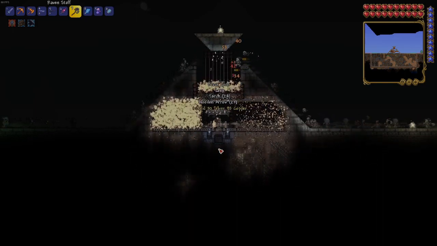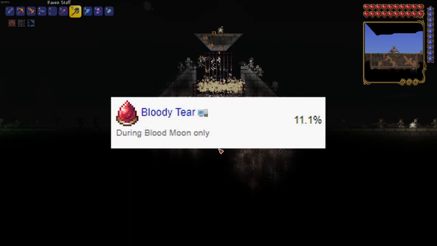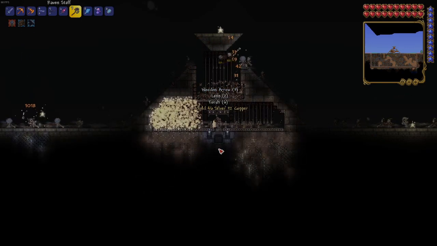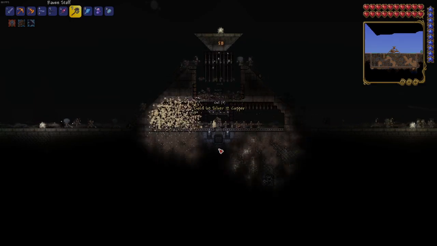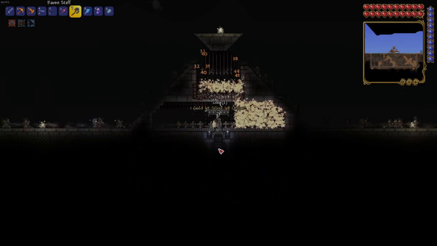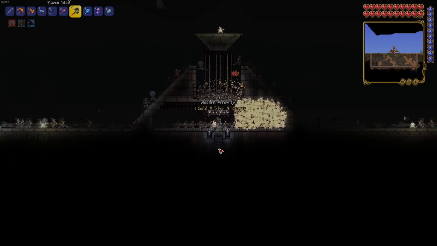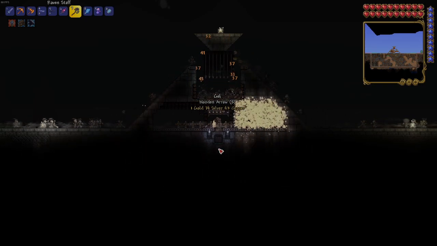But I've recently learned that the groom and the bride only drop the Bloody Tears when it's a Blood Moon, so that idea is kind of scrapped. However, as you can see, I clearly did still get a couple, so that means at one point or another when I was AFK in the farm, a Blood Moon triggered on its own, which means that this farm technically doubles as a little bit of a Blood Moon farm as well.